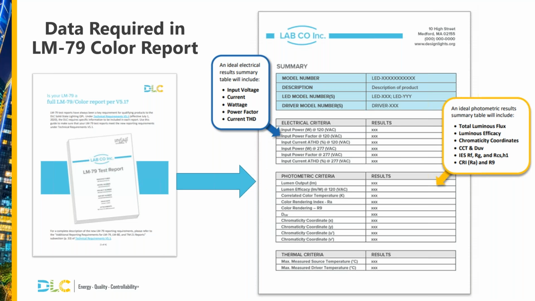On the right of this slide, you can see an example summary page for the LM79 color report. Including the details shown on a summary page at the beginning of your LM79 color report is a great way to show the results of the test and will allow for a quick review.